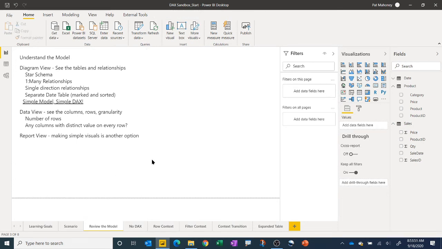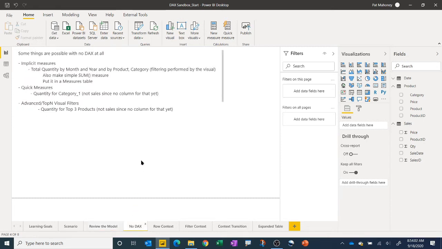Okay, so before we start getting into actually writing DAX, I wanted to cover a little bit about all the stuff you can do with no DAX at all, right? And so let's talk about that. So in each of these tabs, I've picked out some of the measures that were listed in that initial request list from the report consumers. And so I showed one just a second ago, but again, you can do real simple aggregations with these things called implicit measures. These are things you probably want to get past using these very quickly and write proper DAX expressions, but they are good in a pinch, and they certainly are a powerful way for people to get started.